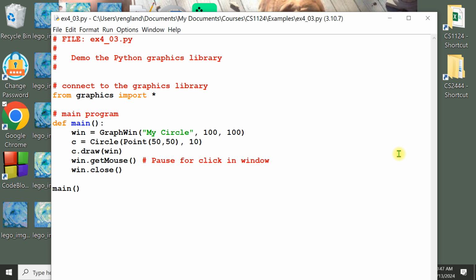But here's important stuff. A GraphWin understands the following methods. And you'll remember methods correspond to the operations on an abstract data type. Somebody went to all the trouble to write up what would be nice to be able to do with the graphics window. And they wrote those up as methods for the library. One of them has got to be, you got to be able to make one of these things. You've got to be able to make a graph window, and that's what the very first method is. The very first method on all of these will always be the name of the object type itself. That's how you make one.